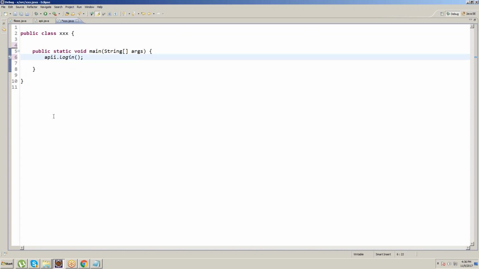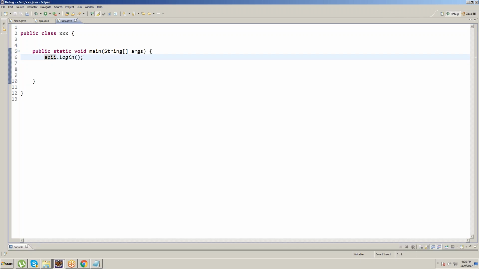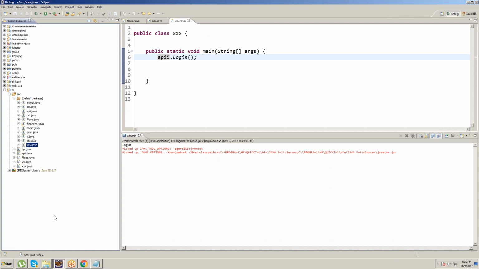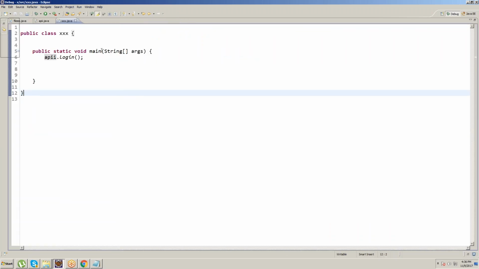Already we know this, but today's concept is the Method class. I want to use the Method class. If you want to call that login function from this class, we already know this syntax. Save, click on run. So login will come. Okay. Now I want to call it from another class using the Method class reference.